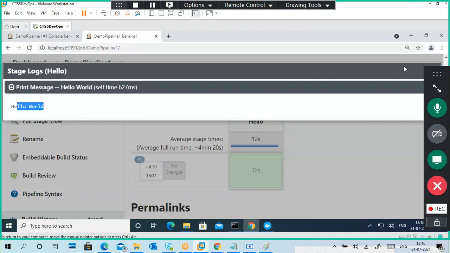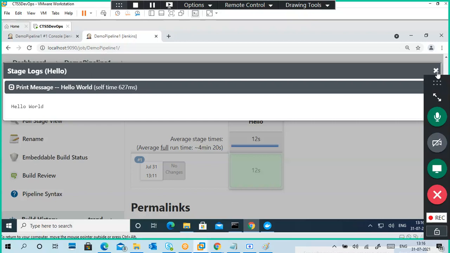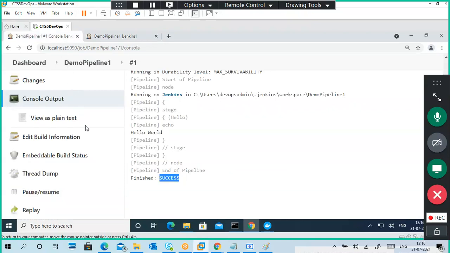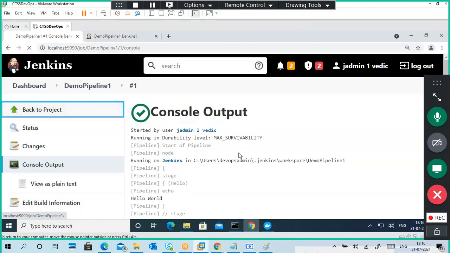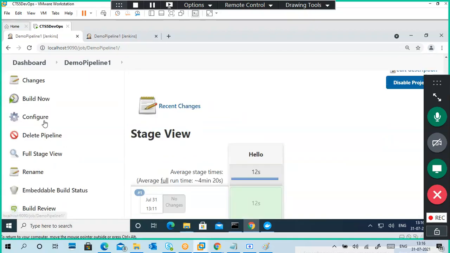So what happened to yours? But in a stages pipeline, the very important thing is that you should get a failure. If you don't get a failure, you don't understand. But if you get a failure, then you start getting confused, and we have to set it back. Okay, so I will go to configure again. I am not going to create another project. I'm just going to put two or three stages in the same basic thing.